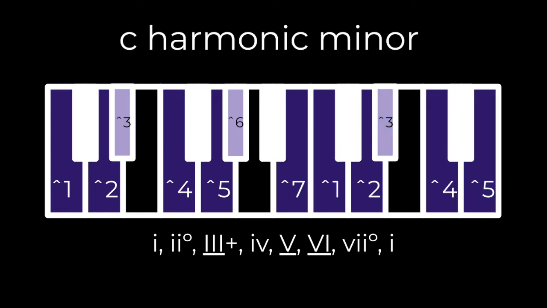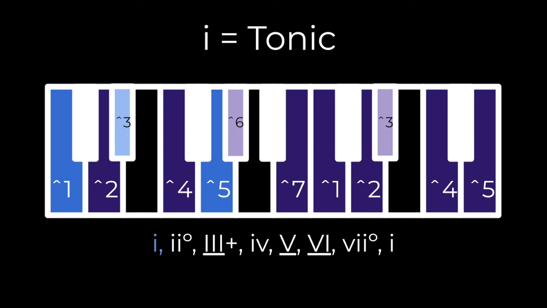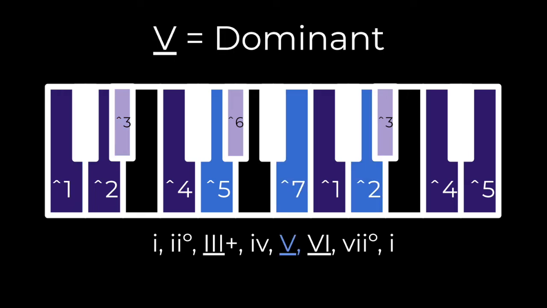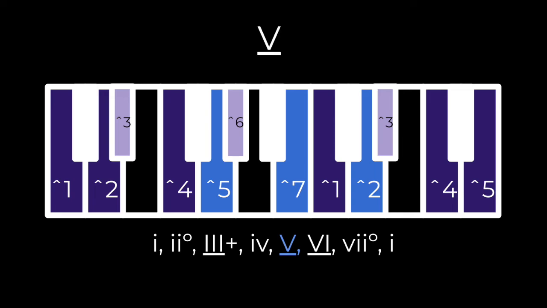We have different names for some of the more important chords. The one chord is called the tonic. It's the tonal center. The one chord feels like home. It's the most stable of the chords, and it's usually what a song will start and end on. The 5 chord is called the dominant. It dominates the harmony. It's really tense. It really likes to resolve to the 1 chord. It sounds really good when you do that. Here's an example.